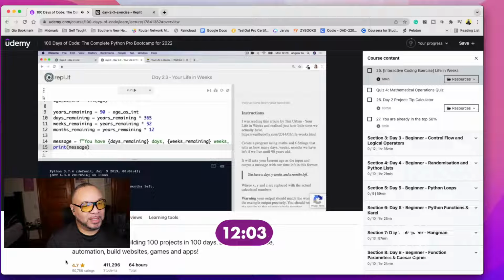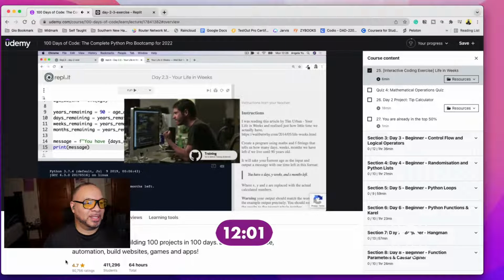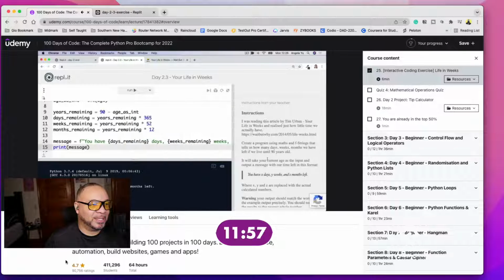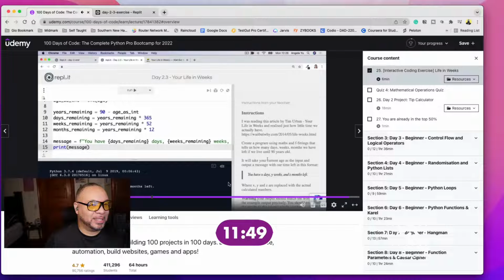So I hope you managed to get this code challenge right. And even though the challenge is a little bit dark, at least remember that when you become a really good programmer, you'll be able to cut down on a lot of the boring things and repetitive tasks in life. So at least you'll be claiming back some of those days, weeks, and months. So I hope you had fun.